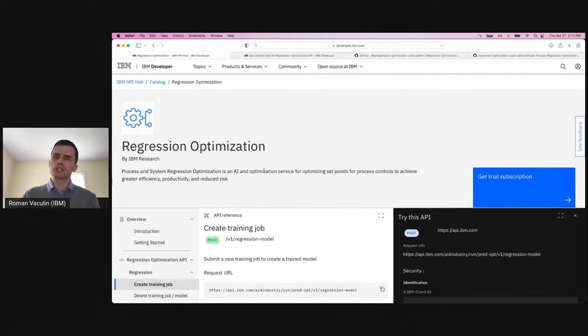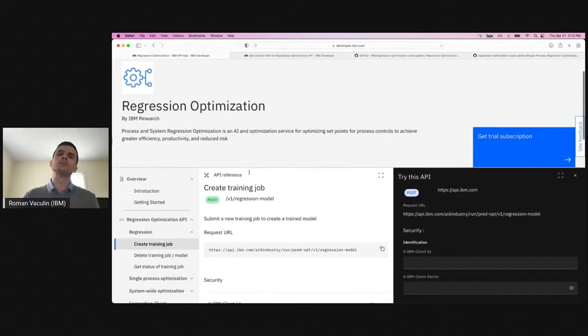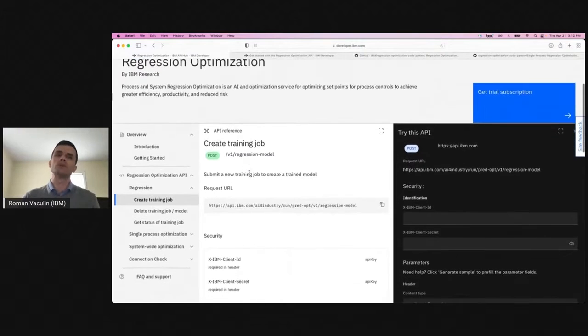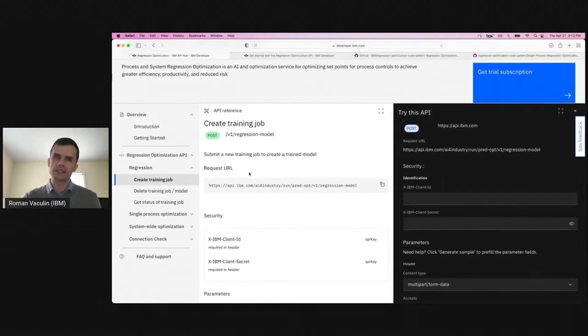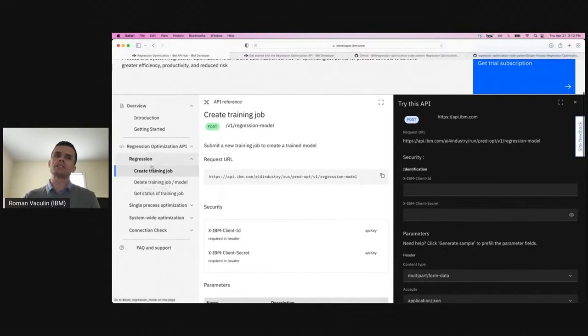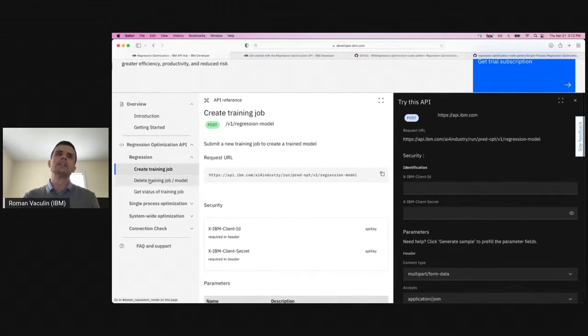Similarly, in addition to the API Hub, we've designed the capability in such a way that you can deploy it in any cloud. For example, we have a deployment in Google Cloud and other clouds as well. But this is a good starting point for you to start experimenting with the capability, and if you're going to go beyond that, that is very easy to do, and we will be happy to help you. So this is the training, the regression.